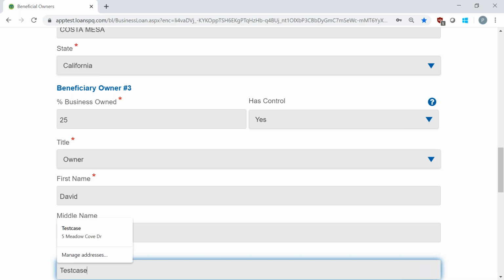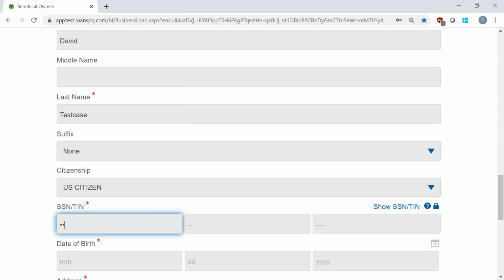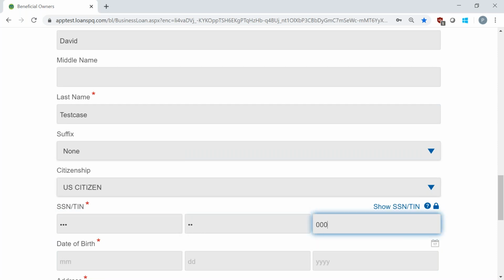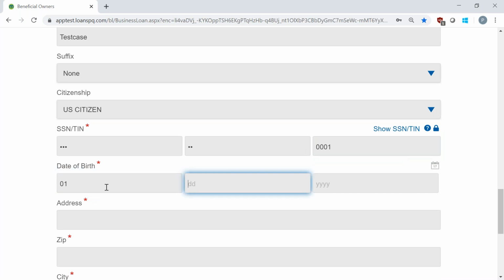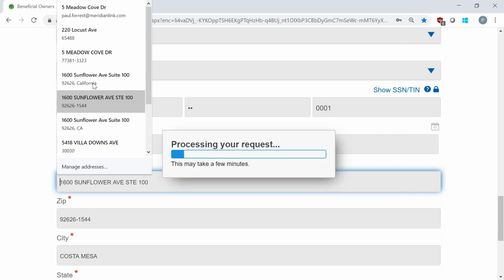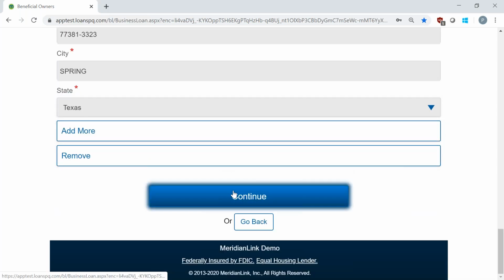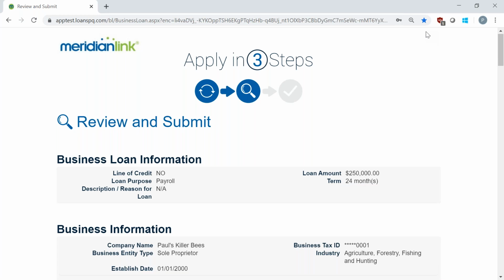In this case, here I'm just gathering all of the additional owners of the business that own more than 20% as required, and getting their information down here. I'm going to continue. So hopefully you can see this has been a really quick mobile-friendly application. 2 quick hits.